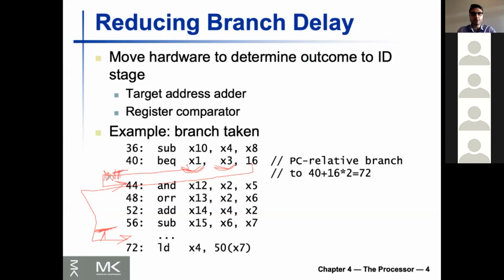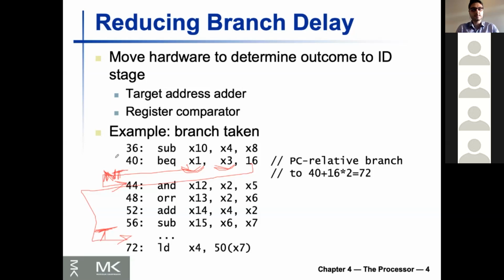In the example that you're going to see in a few slides, and in your final exam, you might be asked to provide how many stalls we're going to need for such a question, so that in either case we might have some stalls needed, depending on the type of the branch. And you're going to see the example here.